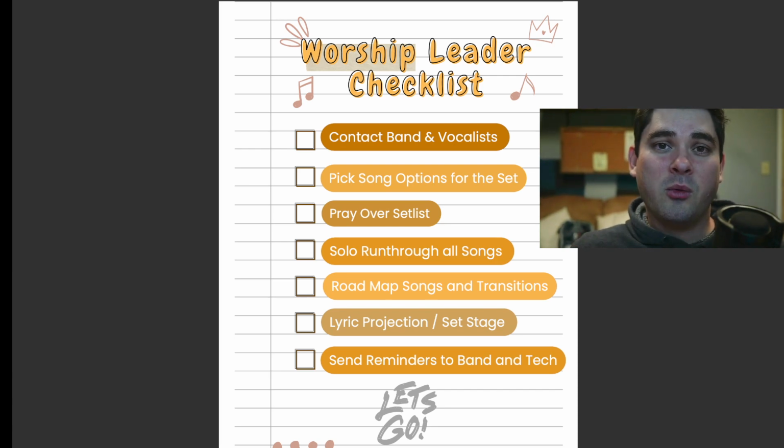Okay, sometimes I will have a set list of up to 10 songs, and I'll even email it out. So we use Planning Center, and so everybody can see the plan for that week. A lot of times it will just be a list of a bunch of songs, and I'll contact my band and vocalists with all of these different options already scheduled out on the set list, and we won't even do all 10 of those songs. It's just the ones that I feel like the Lord has had on my heart, and I think that would be beneficial for my church to sing. And so in the same way, don't feel like when you initially pick the songs that you have to pick the 3 or 4 or maybe even 5 songs that are absolutely going to be the ones that you sing on a Wednesday night or a Sunday night, whenever you have your services.